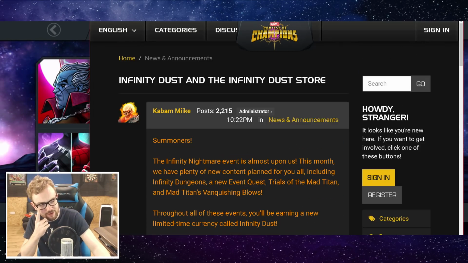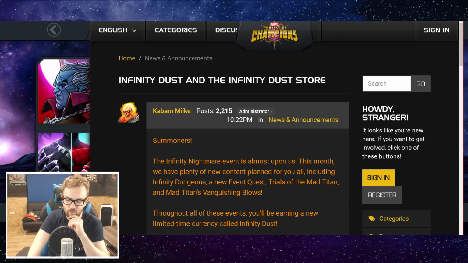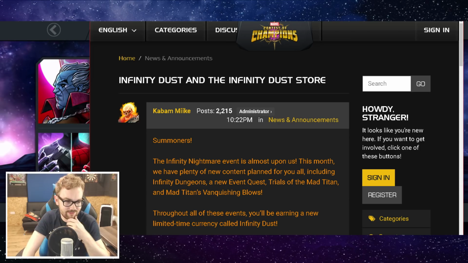And on top of Infinity Dust as well, there is going to be one more resource called Dark Relics, which we saw in the Infinity Dungeons teaser video. And that's going to be used to purchase 4-star and 5-star hero crystals, which give you the specific option to target 10 characters. And there's one with Gwenpool and Ghost Rider in, which I'm definitely going to go for because I want to awaken both of those characters as well.